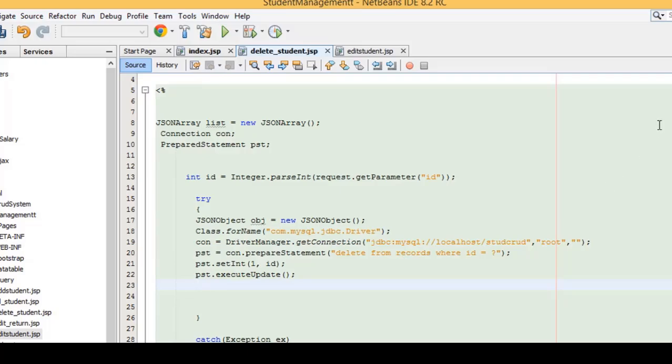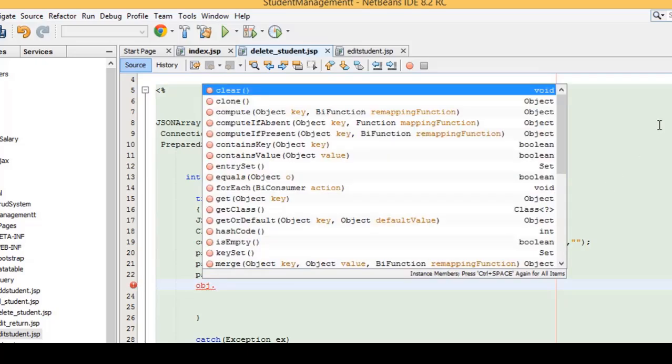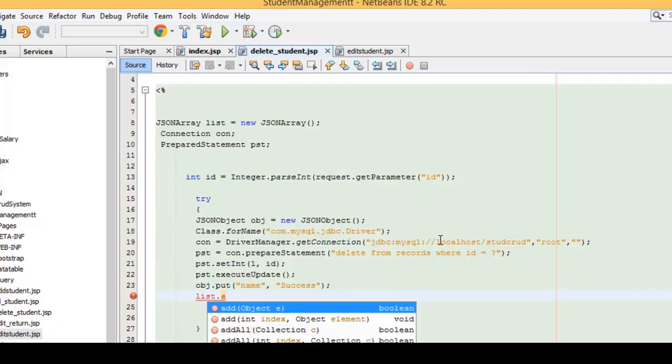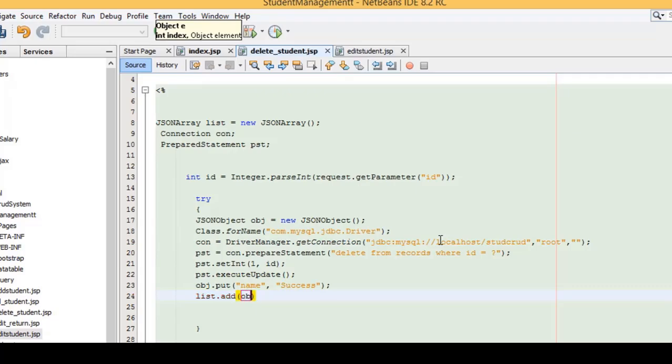After that, we write obj.put, with the key name, and here we write success. After that we write list.add, and here we write obj.